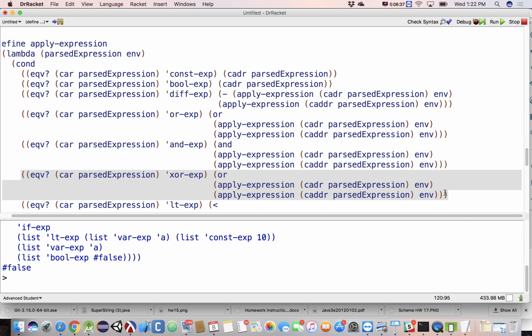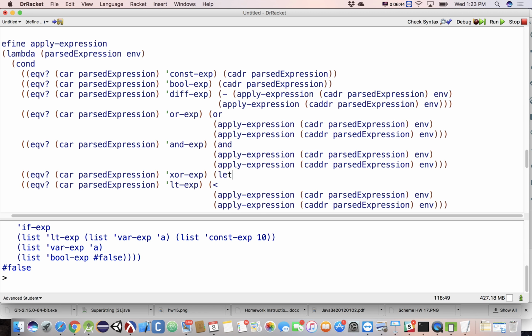All right, what was I doing? Okay, so this is going to be for an XOR. We're going to start off with a let, and we're going to give ourselves the value of our two apply expressions.